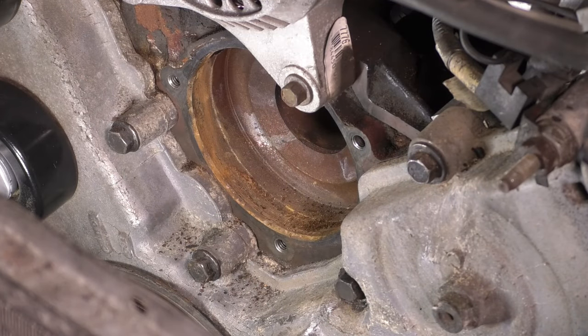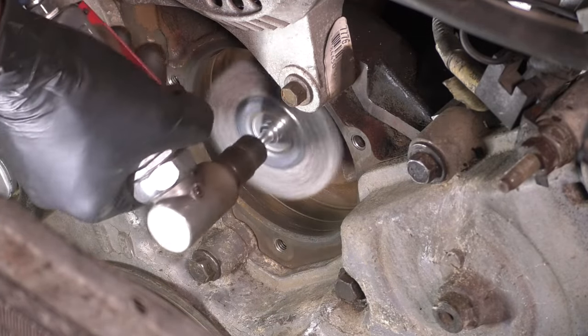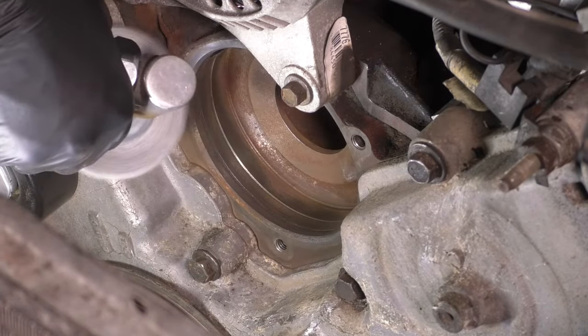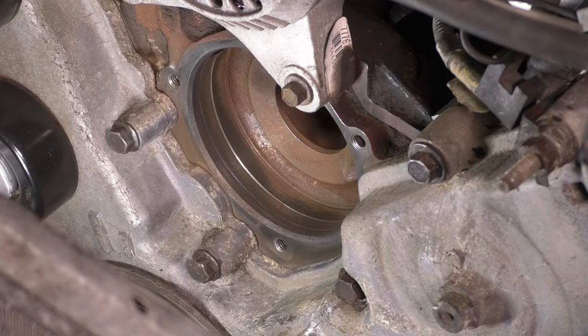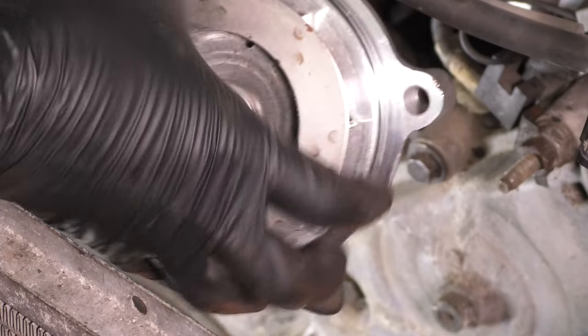Now, again, you don't have to, but I highly recommend it. And the way I clean this up is, obviously there are multiple ways of doing this, but I just put a wire brush on my die grinder and the wire brush basically cleaned up everything in there nicely without digging into the surface too much. So I know that the surface is clean and the water pump will seal up.